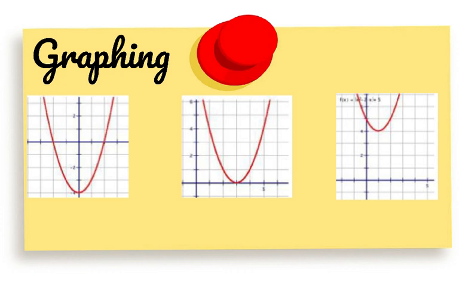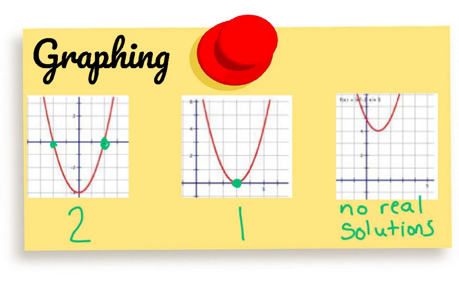You can always solve it by looking at the graph. Remember, we're looking at the zeros or our x-intercepts. Sometimes we will see two possible solutions, such as on this one where I have a solution of -2 and +2. Sometimes we'll see just one solution, like right here where my only zero or x-intercept is at 3. And in the third graph, we see that the parabola is not crossing the x-axis at any spot, so we would have no real solutions. So there are three types of answers I might have: two solutions, one solution, or no solutions.